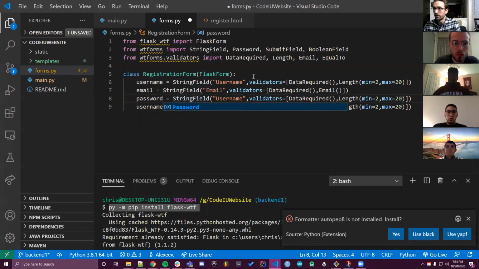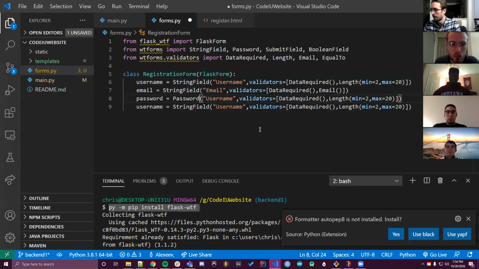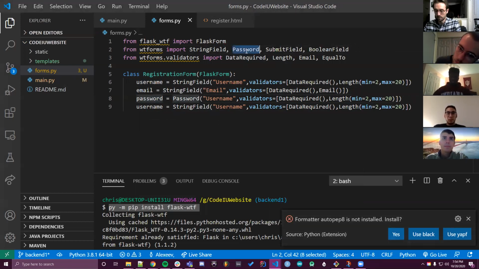Now password equals, and this is different because password fields are hidden and get deleted when we come back to a page, unlike username stuff. And actually, I imported wrong. This needs to be PasswordField, not Password.